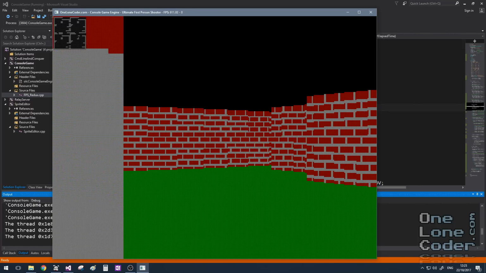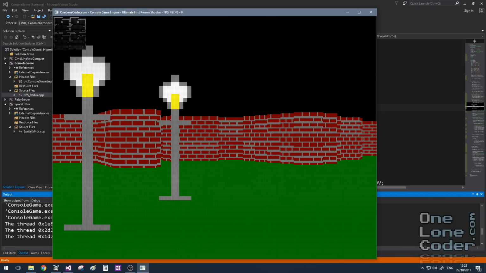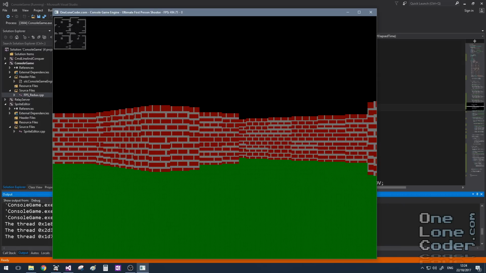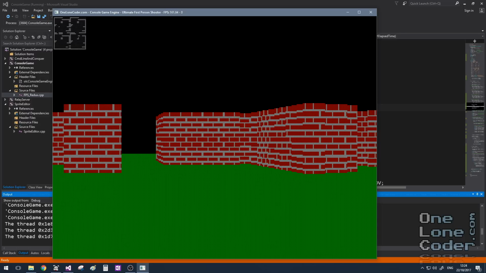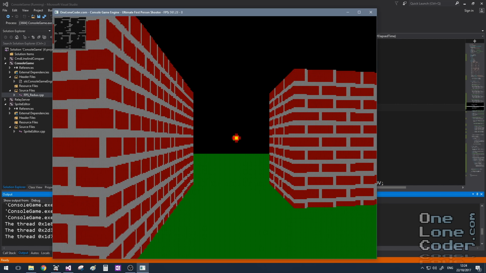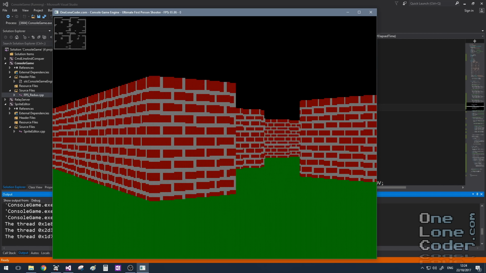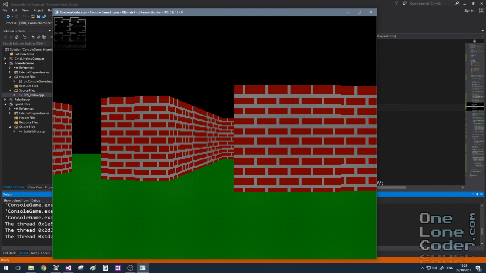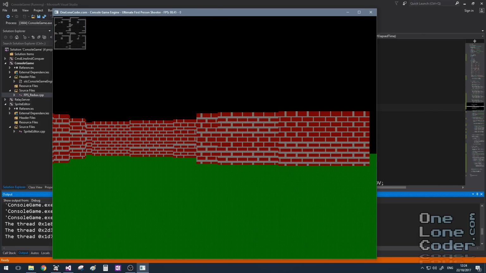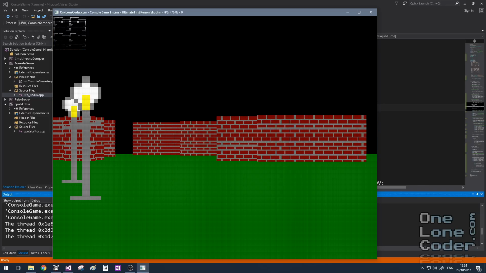So here I've upgraded the first-person shooter engine to include textured walls and sprites, and we can now also fire bullets and move around and strafe, and we're getting closer to having a working full-featured first-person shooter engine. I've also made the map much larger so we can explore a bit further. And so this video is really going to be about how do we handle the textures, and how do we handle things like the Z buffer that's required for us to draw objects on top of other objects.